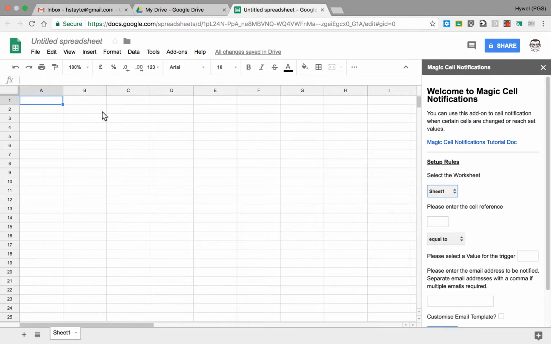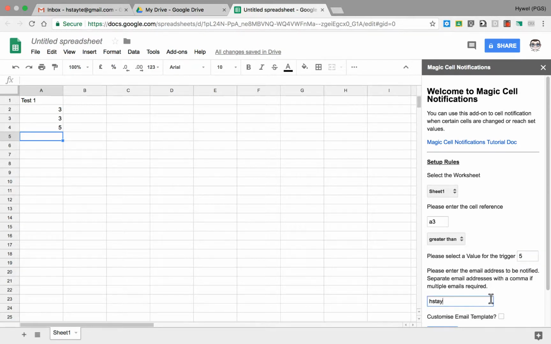So what I'm going to do is set up some cells, basically, so I know test one, and I'm going to put numbers in. So if I say when sheet one, and I'm going to enter a cell reference into here. So the cell reference is going to be of sheet 1, A3. So when A3, you could do equal to, greater than, less than, or not equal to. So if I do when A3 is greater than 5, because currently it's 3, I want an email address of someone to be notified.